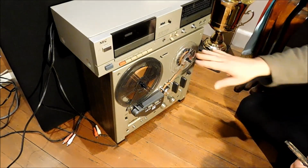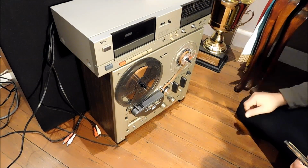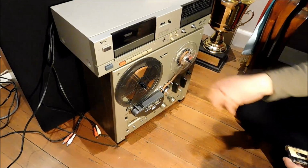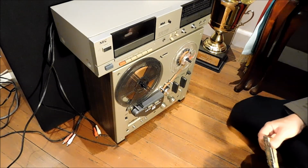There are two reasons why people prefer open reel recorders to cassette decks, and one of them of course is they look a lot cooler. Particularly with metal spools on them, there's nothing more visually appealing in terms of hi-fi gear than one of these things rotating in the background. But the real reason of course is sound reproduction.